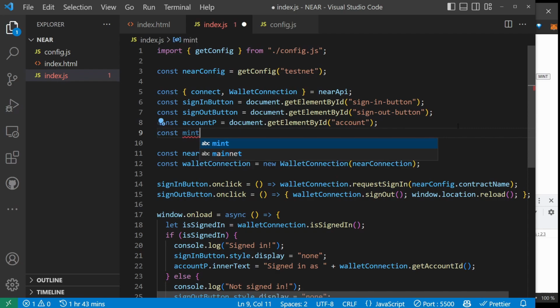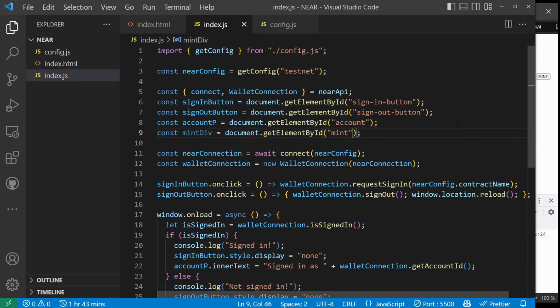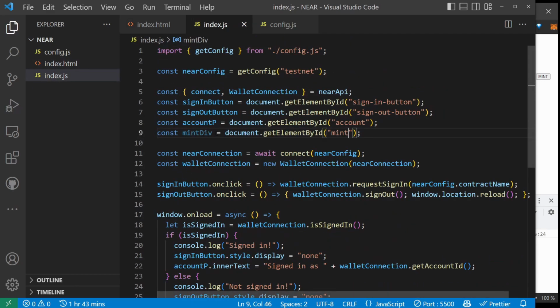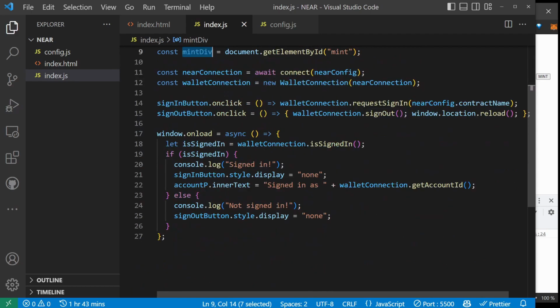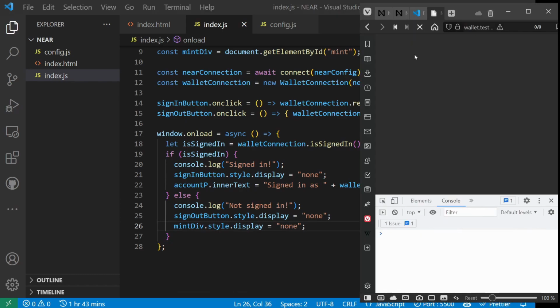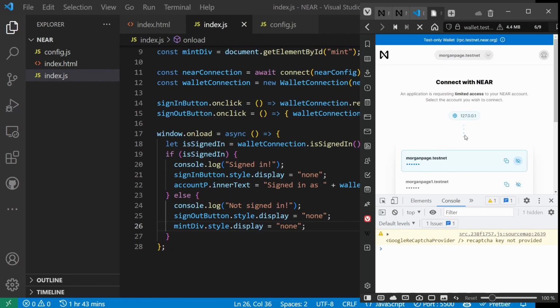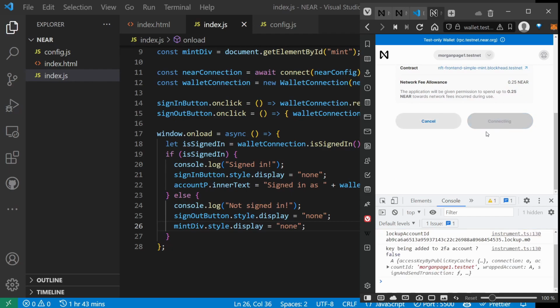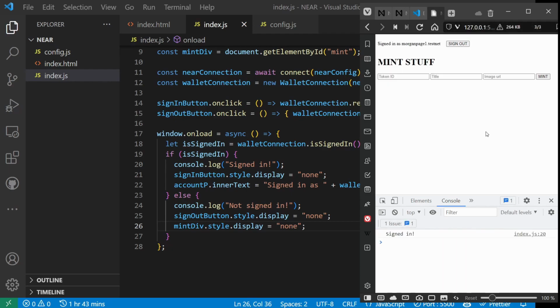So that was a div. I didn't call it mint div, I just called it mint, I think. Let's have a look. Yeah, I just called it mint. And I guess we can just, when we're not signed in, we can do that. Nice.